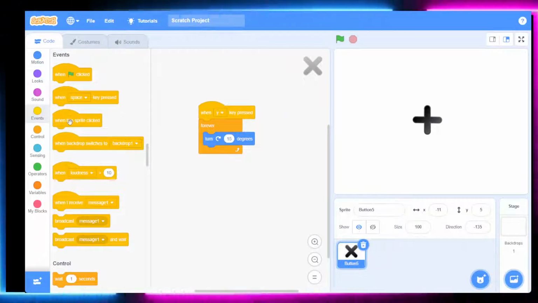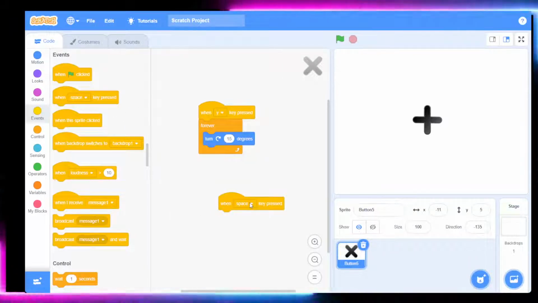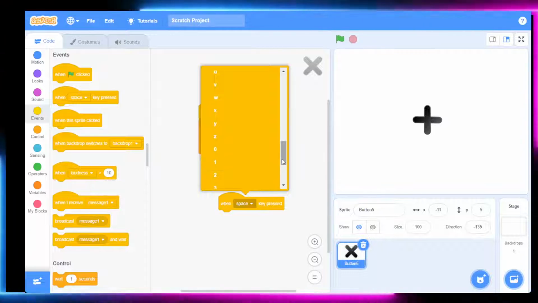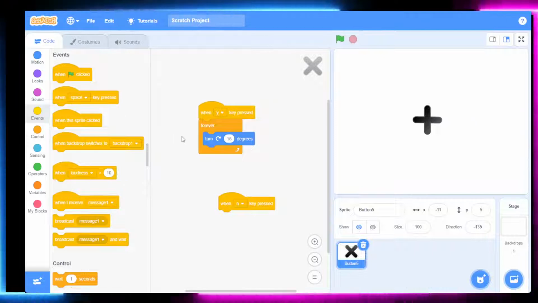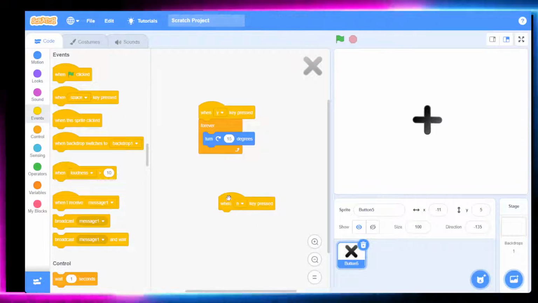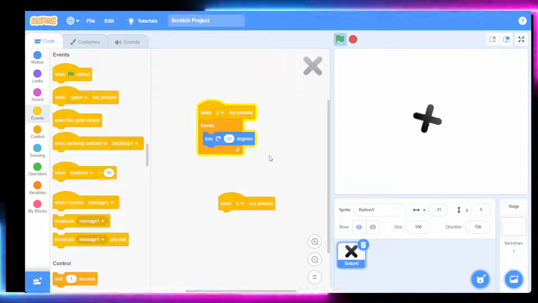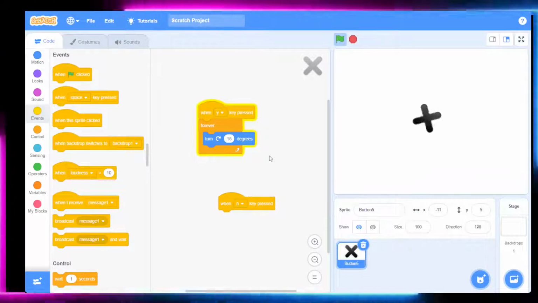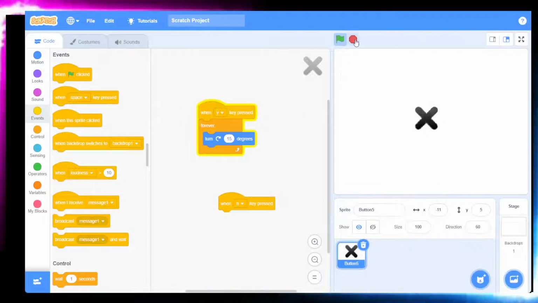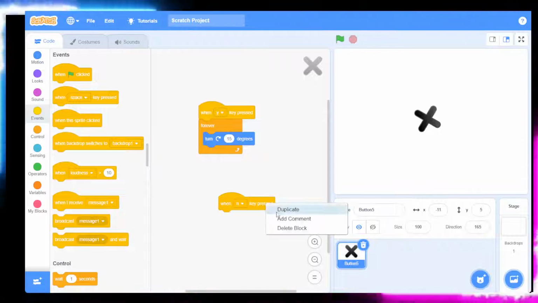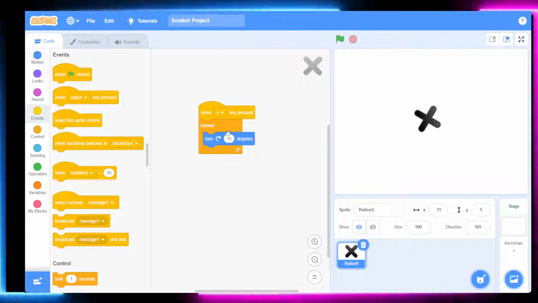If we try to create another event and change this one to n, and then we start, and then we press n. Now right now I'm pressing n, and it's not working. It means this method, we can't use this method. I need to delete this. We need to get an off button to work.